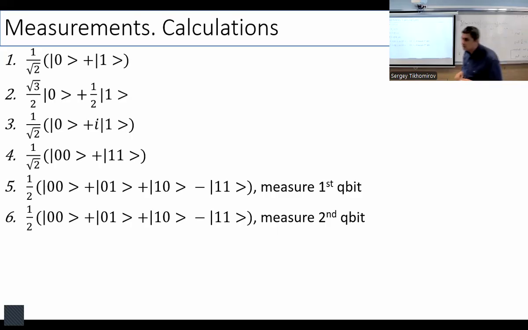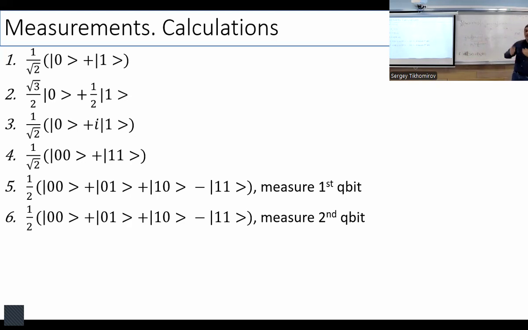Let me give a bit of a hint, because I want to have here the second qubit. So I want to represent it now in a form like this. It would be 1 over square root of 2, A, plus B psi 1, 1.